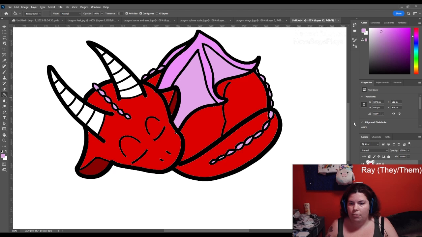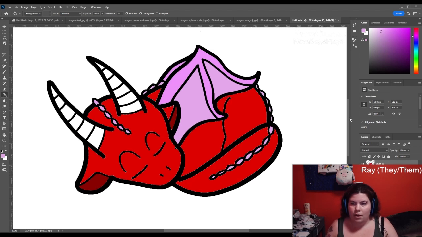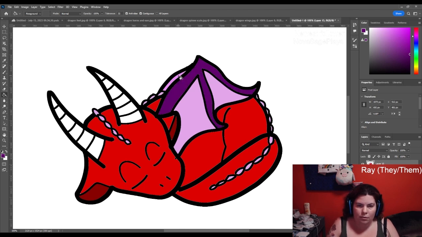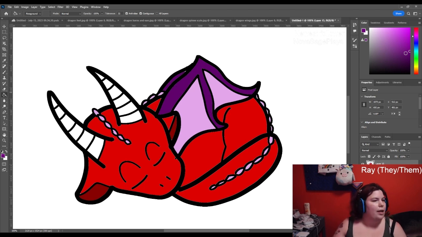I think I want to change the purple of the wings here, but I think I'm just going to change it to a very different purple. I think that looks better, having the more drastic color change there. But I am going to change what I was saying about the line work. I should have a different color for the line work, but I might not change it from black. We might do slightly brown, if I have enough time.